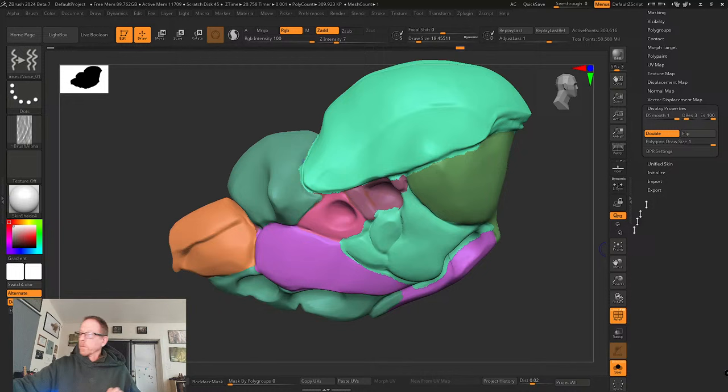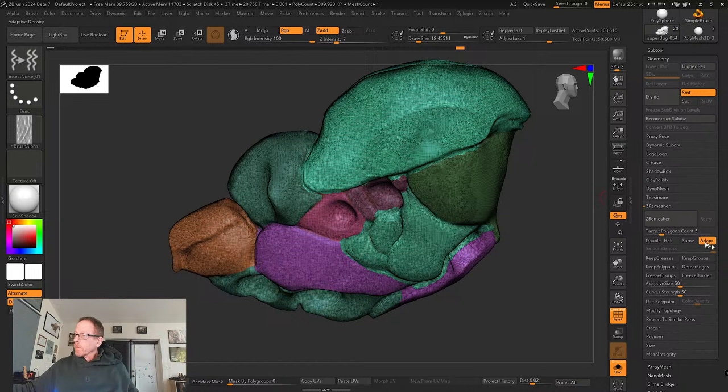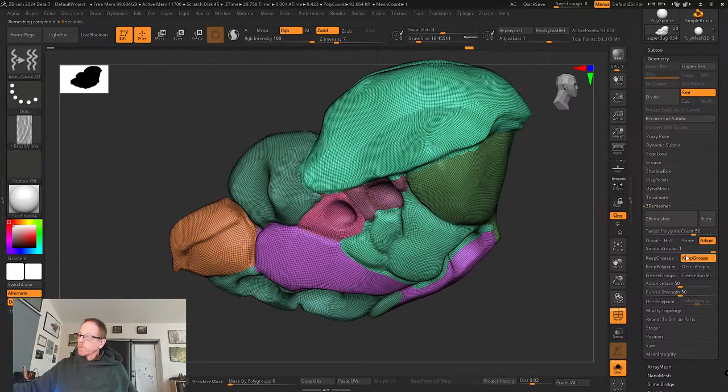So I have this history state saved over here, important for project history. And I'm going to turn on line, and I'm going to do, let's see, geometry, ZRemesher. Let's try adaptive at, let me see, it's 300,000. So we'll try adaptive at 50,000 and turn on keep groups. Do half and see if we can get this fairly low.